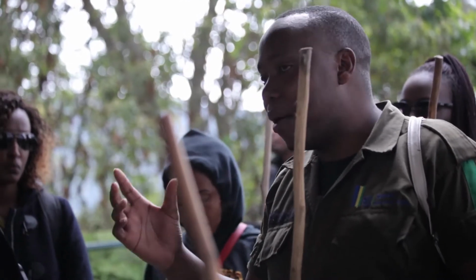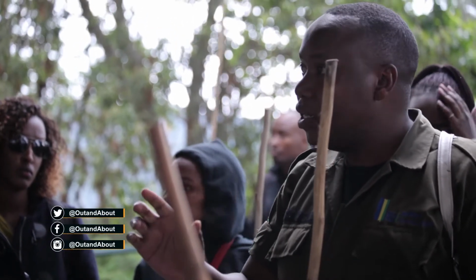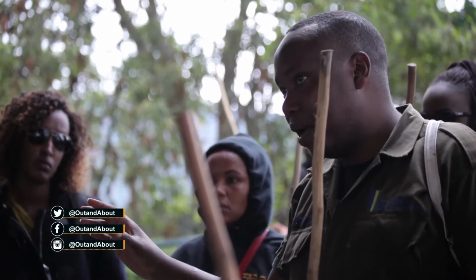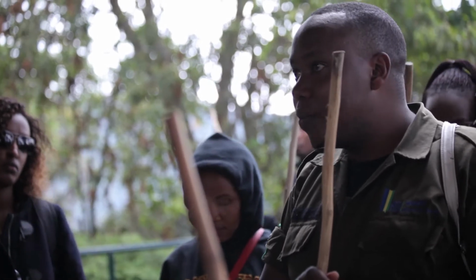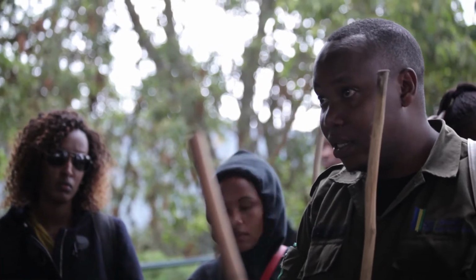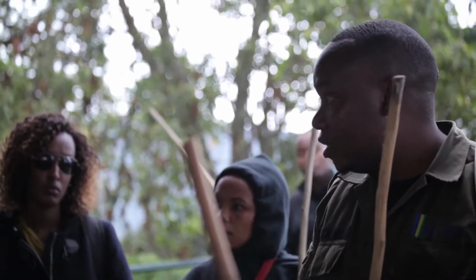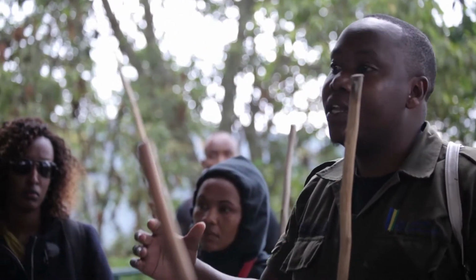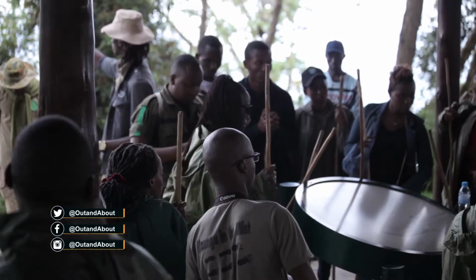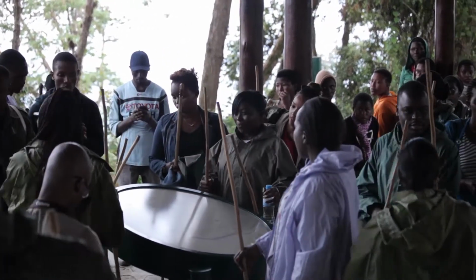We have some which are habituated that tourists can go to track. We have one which is composed of 60 chimpanzees. The other one has 50 chimpanzees. So also we have the biggest group ever recorded in the world of black and white colobus monkey. That's called the judge monkey or magistrate monkey. They are different from the ones you saw maybe before. They are bigger and they are very beautiful to see. The babies are born white. That's why they are so special. The biggest group is about 500 remaining together all year long.